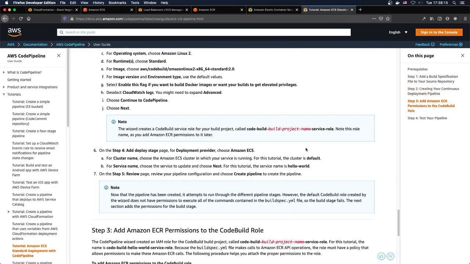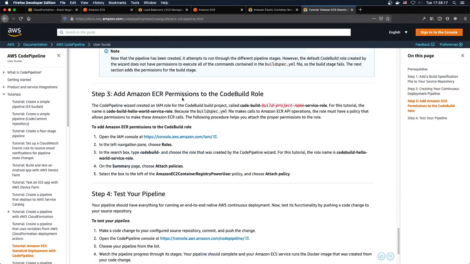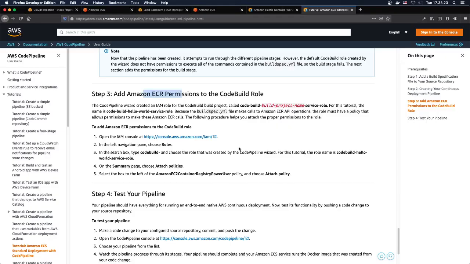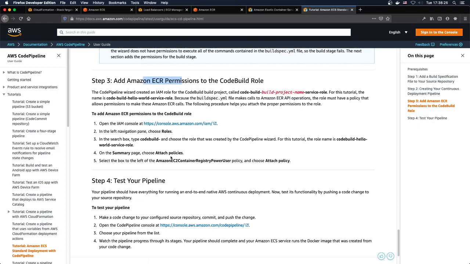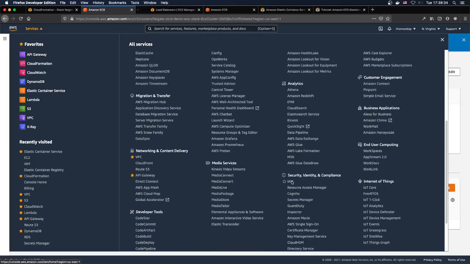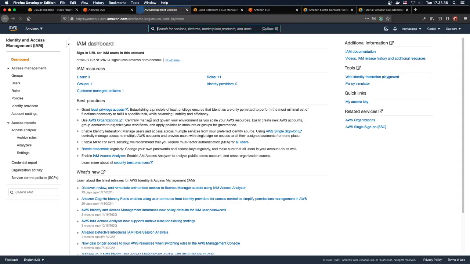I bet somewhere in here they have the IAM permissions. These are permissions to the CodeBuild role. Okay, I will need to add those to the CodeBuild role. Let's see what the IAM permission for the CodeBuild role is.